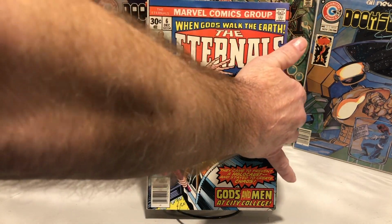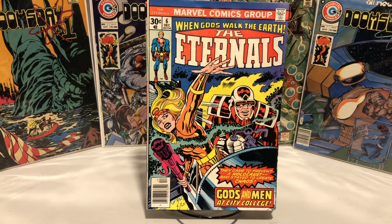Now, I think this is one of my favorite covers from this series. Great action shot of Thena and Makari. Previously, it was unclear whether the Eternals existed in the same continuity as the Marvel Universe, or it was a separate continuity altogether. Specifically, Nick Fury is mentioned in this issue, and Cersei actually uses her powers to change the features of someone who doubts her power into that of Ben Grimm the Thing.